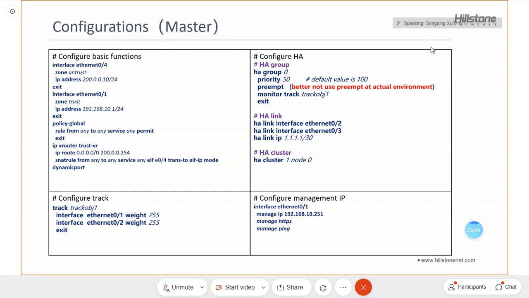And you also need to assign the IP for the HA link interface. And this is the cluster setting. Finally, please don't forget to set the local management IP for both the master device and the backup device. This IP is used for firewall management purposes.